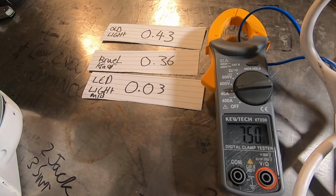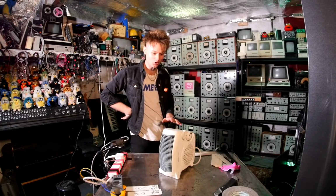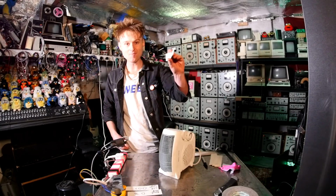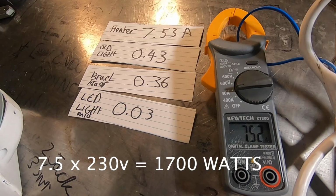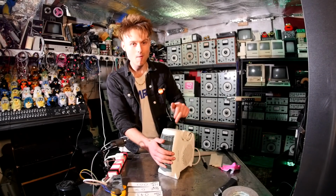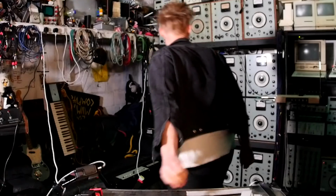Whoa! Holy moly! 7.5 amps. That's awful. That kind of chucks everything out the window. I'm not turning that thing on again. Holy moly. And this probably doesn't heat the room as well as all of these Brawl and Cures. All really quickly.